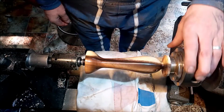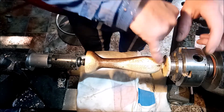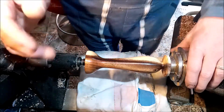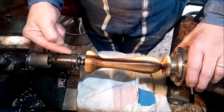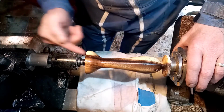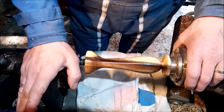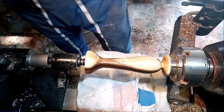Right, it's all sanded and finished, and I just discovered this screw hole there and a screw hole there. Now, just because this is like a demo, I'm not too worried about it, so I can reuse the kit. When you're sanding and finishing, finish in there. Every time you do a grit, pull the tailstock back, sand in there, and finish in there as well. Okay, someone is not really going to see that, but you'll know you haven't finished in there, and that should be enough for you to actually do it.